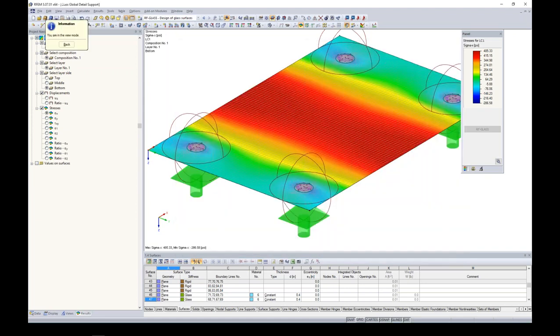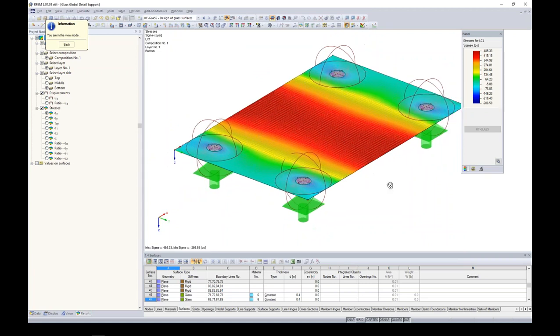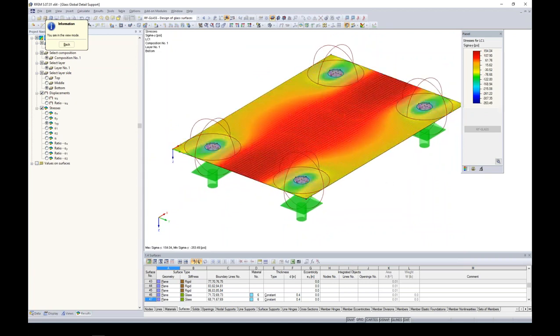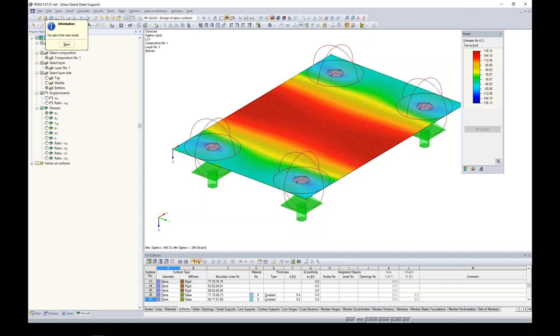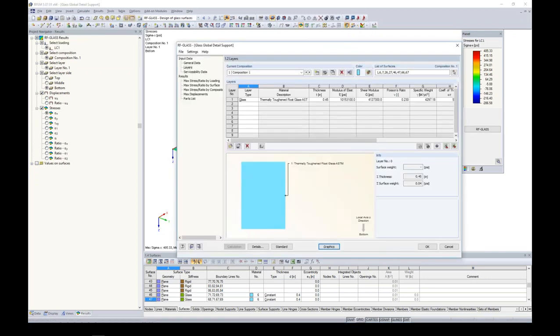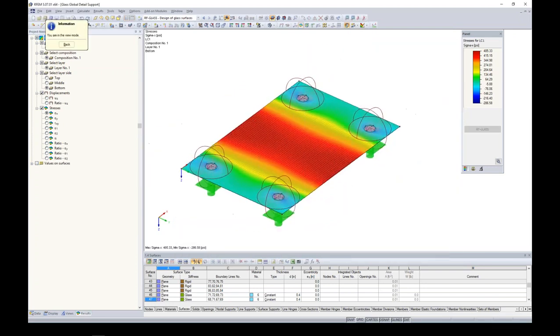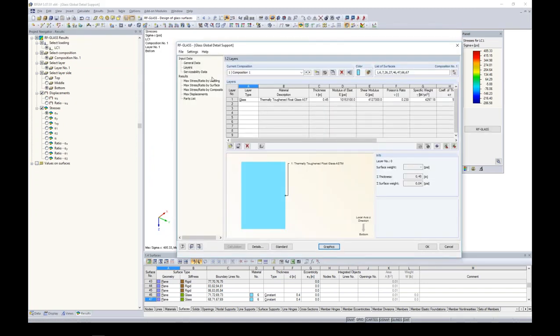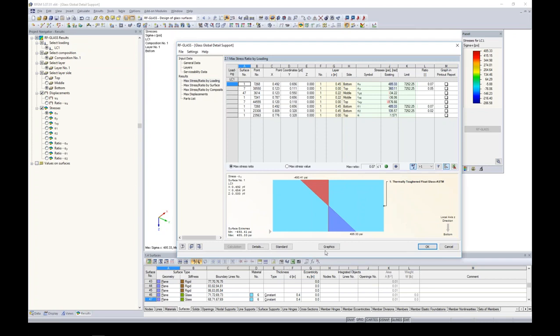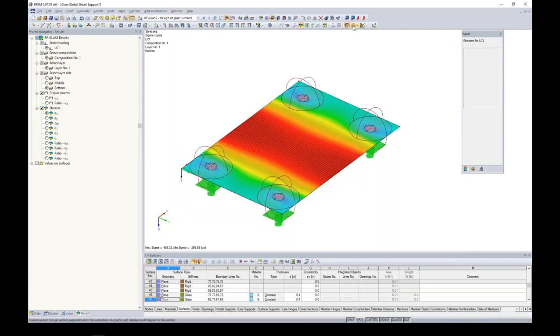Okay, so I can also jump back into my graphics, and we have these nice contours now of our different stresses. Maybe one thing we want to do is to make a section cut through one of these. Oops, let me go back to graphics here. Okay, so we can create a section cut. I don't know why it's not letting me do that. Oh, probably because I need to go to the results. Sorry about that.